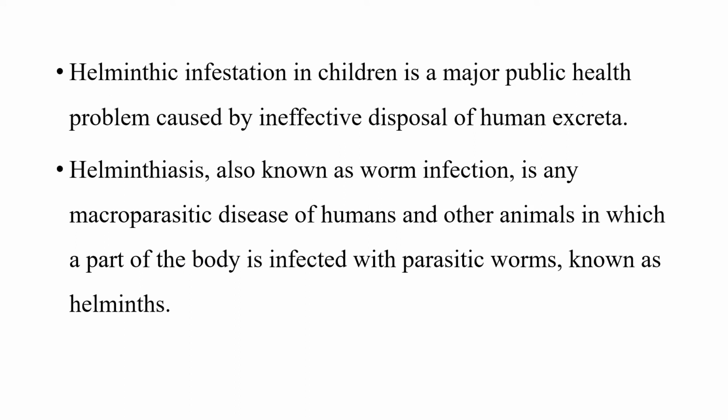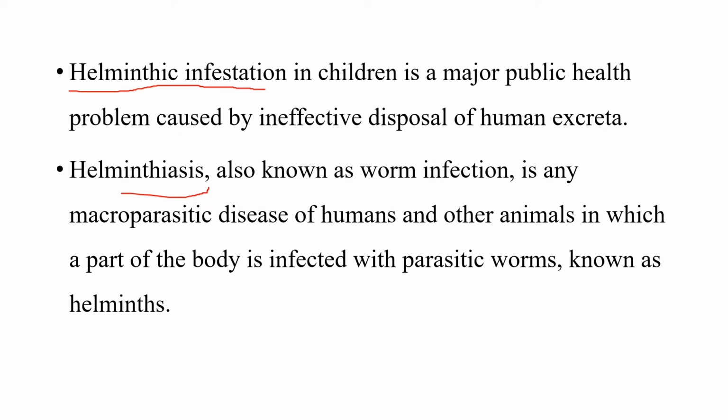Before starting the description of worm infestation, let's see the different terms that we use for it. In another term, we call it a helminthic infestation or helminthiasis. Helminthiasis usually occurs in children, and the main cause for this infestation is ineffective disposal of human excreta. It means the infected person is not properly disposing of the human excreta, especially the stool, in the proper place.